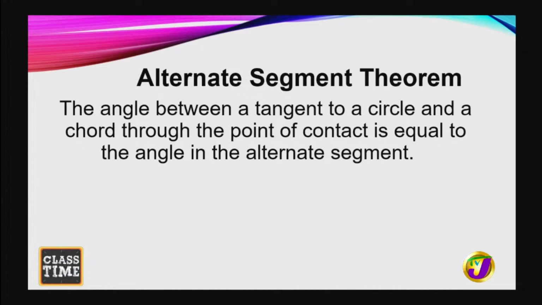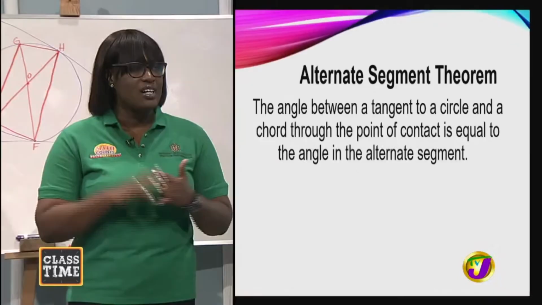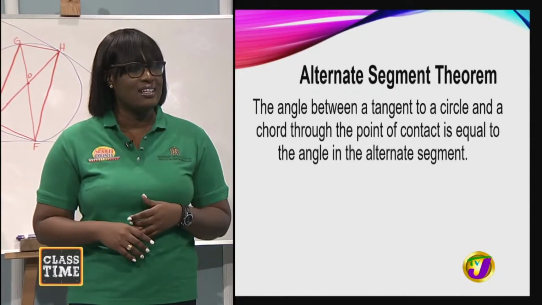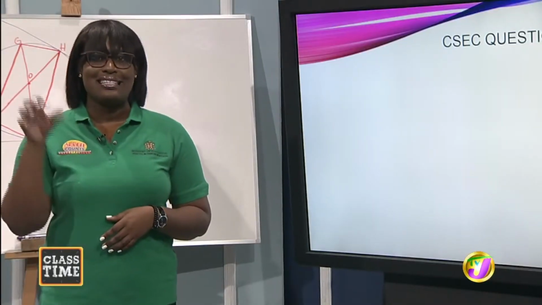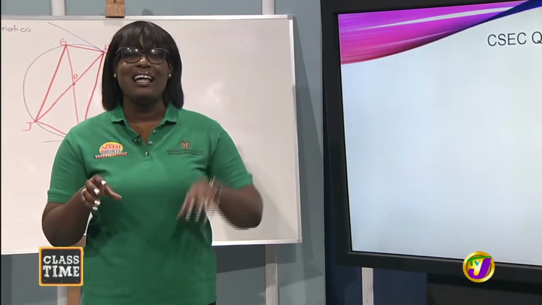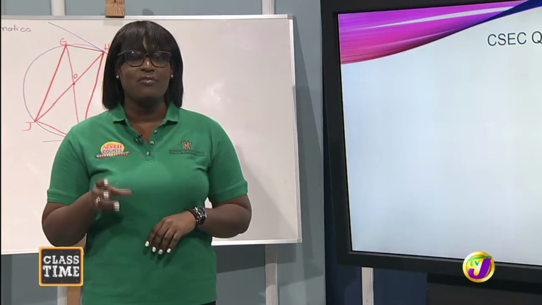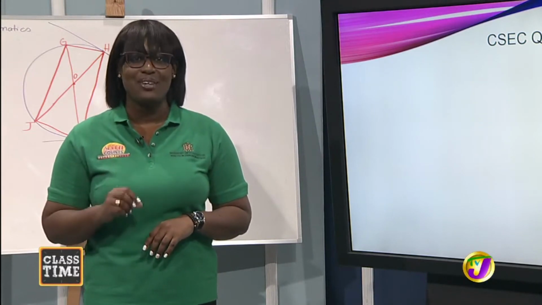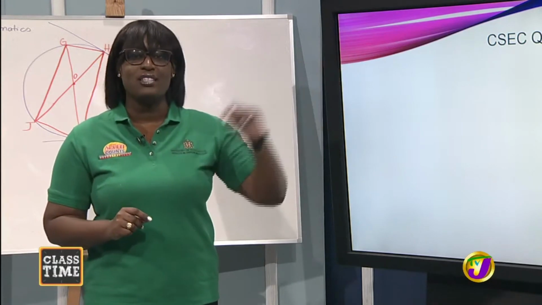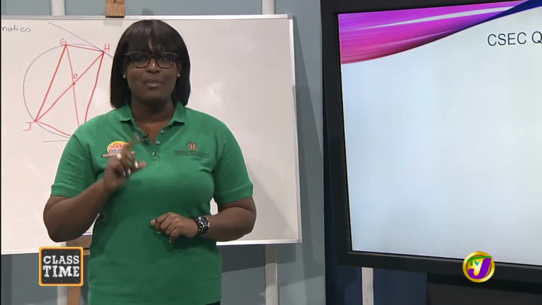All right, guys, so let us do a little recap of all of the theorems that we've looked at today. We started off with the first theorem being, what again, sir? Angles at the center. And we identified that relationship between the angle at the center and the one at the circumference. The angle at the center of the circle is actually twice the value of the angle at the circumference of our circle. That was the first theorem that we looked at.